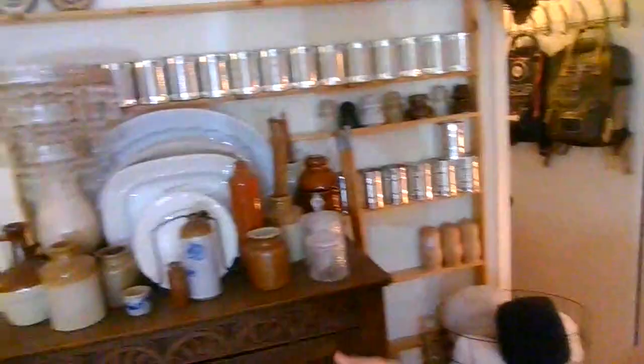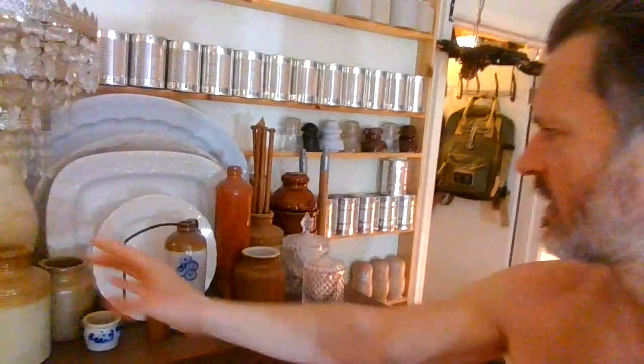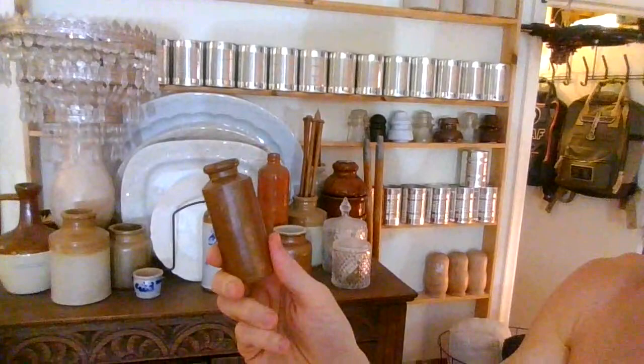I've tried projects with tin cans — cutting them up, bending the metal — but unfortunately it's just not worth it. I mentioned I don't really like this style of antique pottery, but this is definitely one of my favorite pieces. These are probably my favorites — this one is what I would take with me at the very minimum, to remind me of what I love: old stuff.